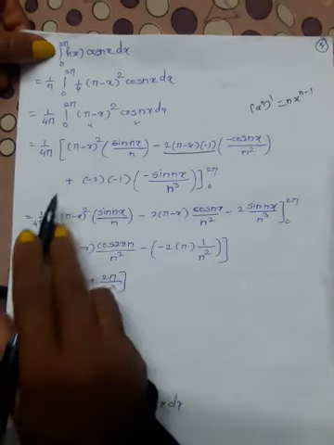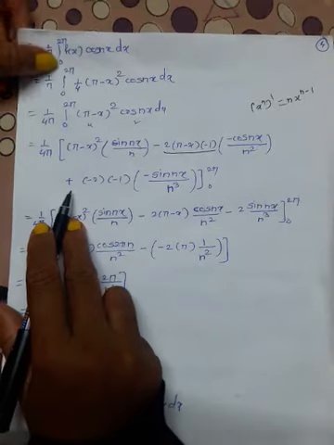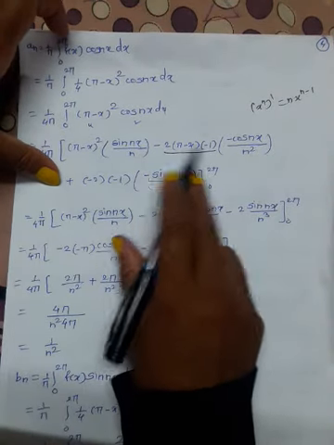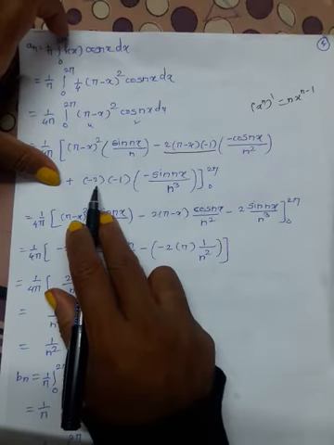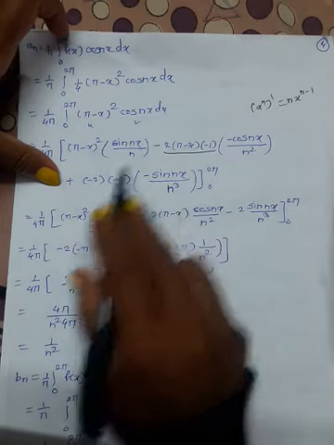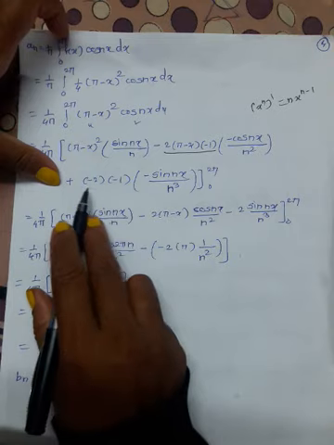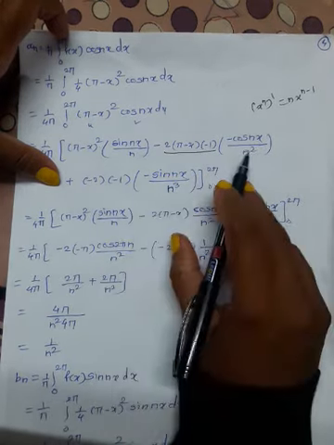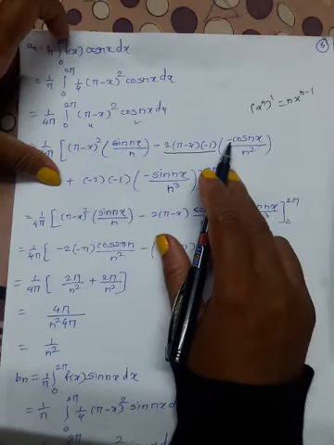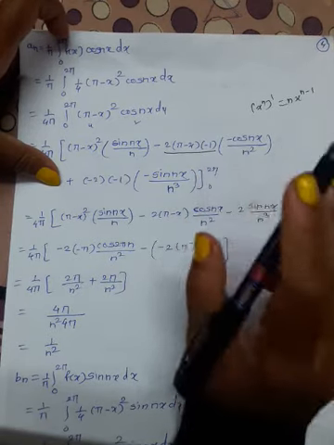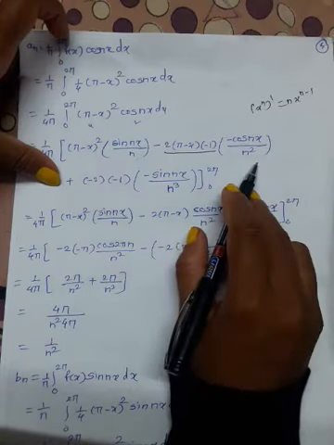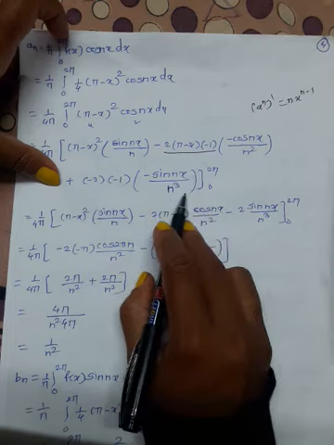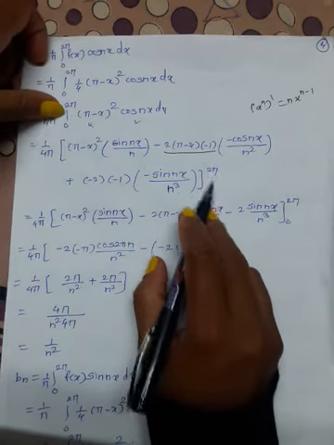Now the next term: minus plus minus, this is plus again. In this derivative, minus 2 is a constant, take it as it is, and the derivative of this bracket is again minus 1. This is the derivative of this term. Now in this integration, n square is a constant, minus is again as it is, and cos integration is sin nx upon n. Already n square is there, therefore it becomes n cube in the denominator. Bracket complete, limits from 0 to 2 pi.